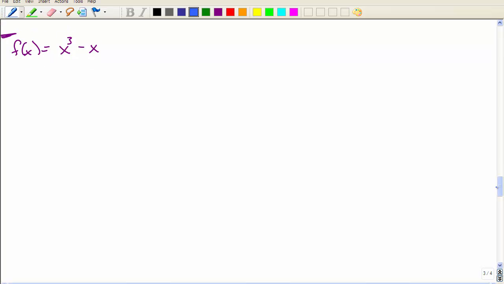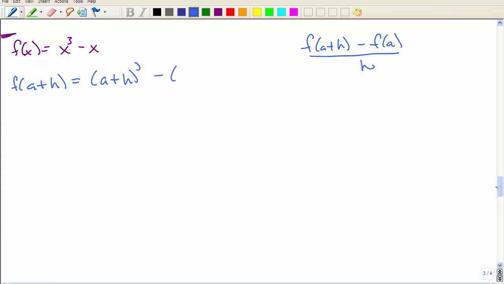So let's do one more. Now this one's a bit nasty because it has that x cubed. Again, we're going for f of a plus h minus f of a, all divided by h. Now, lots of students like to do this all in one fell swoop, and if you're really good at that, that's fine. I'm just trying to break it down. So I have f of a plus h. Now, this cube thing means basically you take the squared and you multiply it by a plus h, but I kind of know a shortcut. Been doing this for a long time, and that is not it.